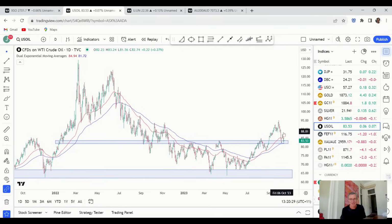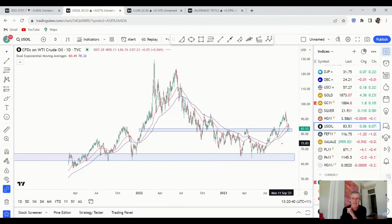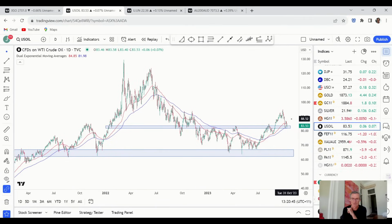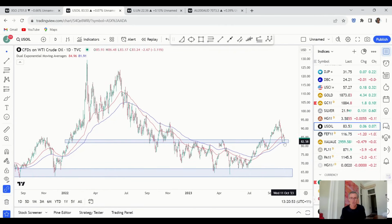The shallowness of the bounce and the excitement around oil should be higher than it actually is. Maybe it's a sign that oil just isn't going to be doing anything too exciting in the near term. Maybe it does need to chop around for several months before maybe having another go at turning higher. Or maybe this turns into a false break and it heads lower. I don't know which way it goes. We've got some clearly defined levels. Should oil get back down to below 80, well, I think you'd say this was a false break. If it can hold support and chop around, well, then maybe it's a case of developing a new base over several months before maybe turning higher.